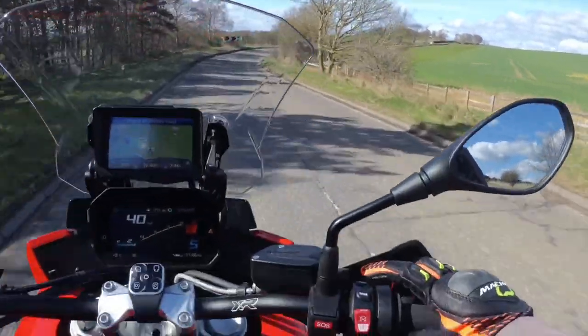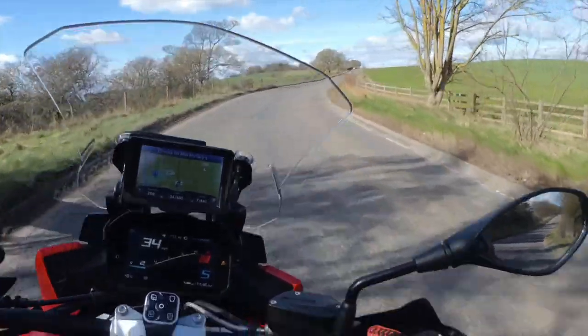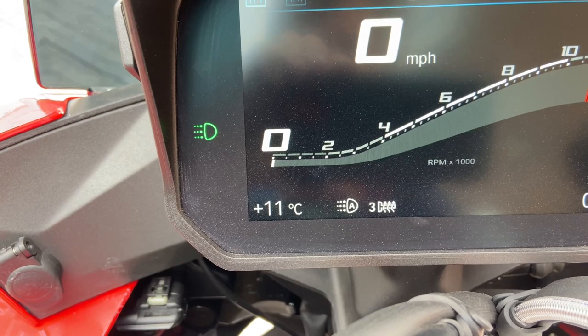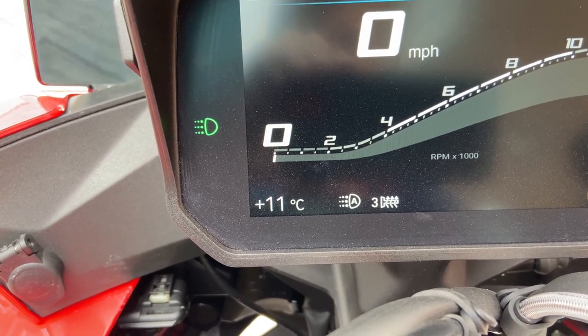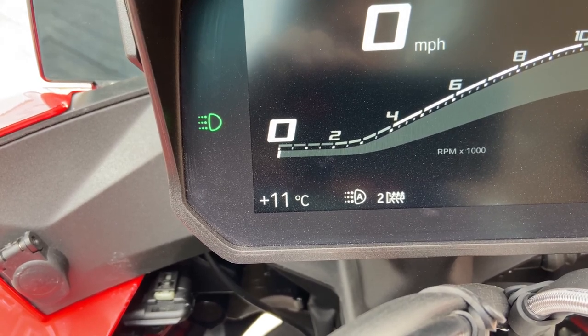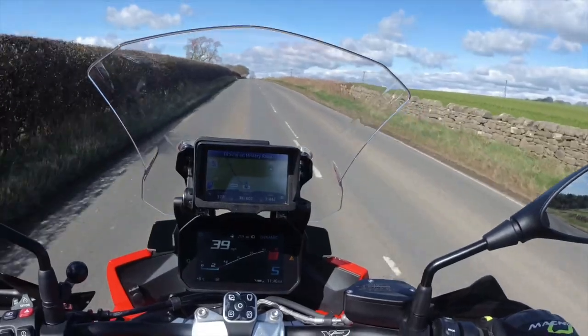What I mean by that is you've got your heated grip button, which is simple and straightforward. You press it once, it comes on high. You press it again, it goes to number two, which is medium. Again, number one, which is low. You press it again and it's off. And it's as straightforward as that.